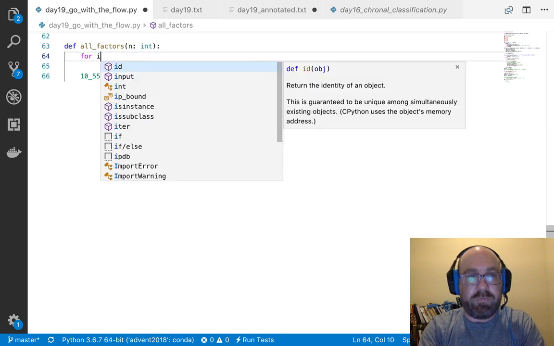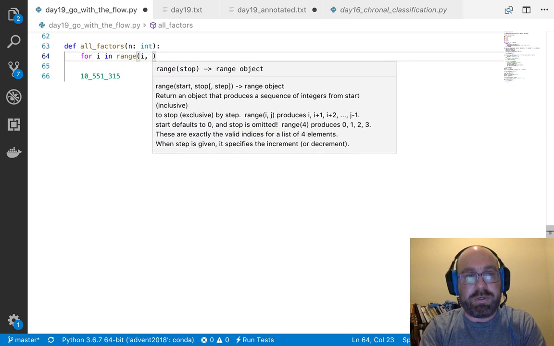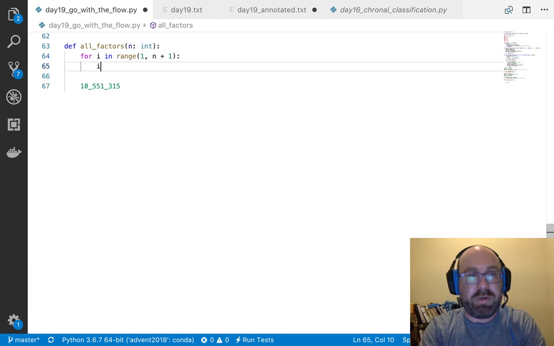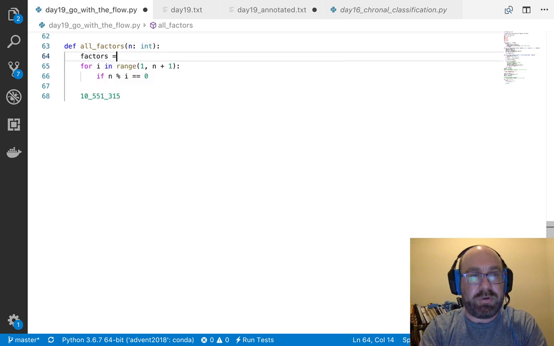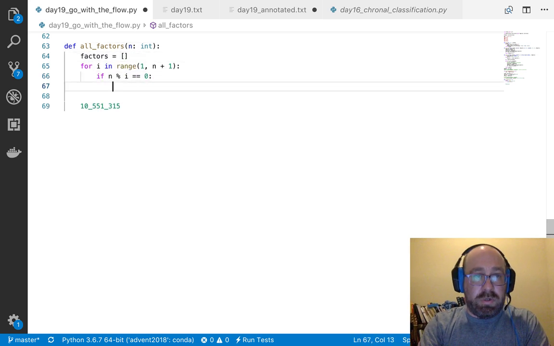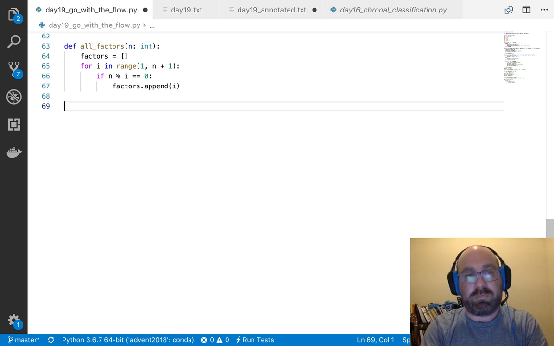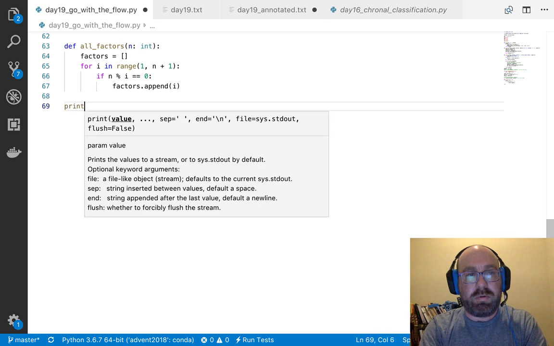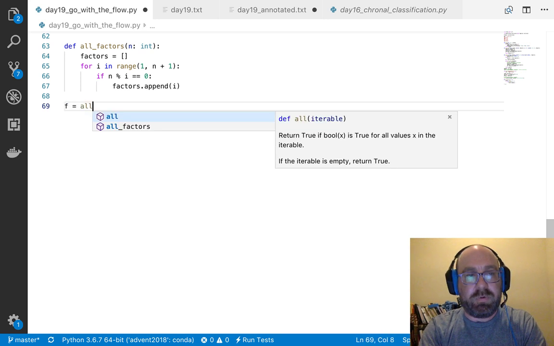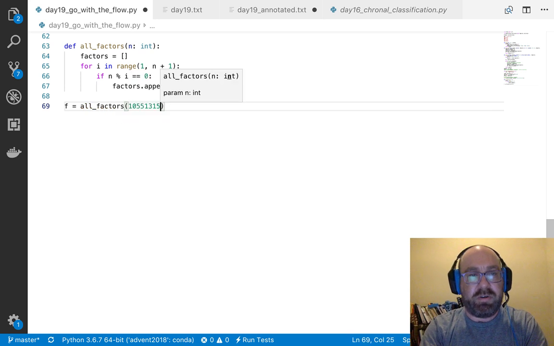Okay, so for I in range 1, n plus 1, if n mod I equals 0, so factors equals this. Factors dot append I, and f equals all factors of this number.